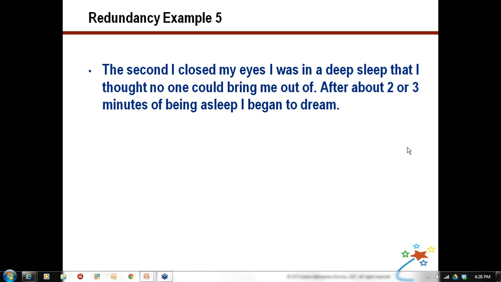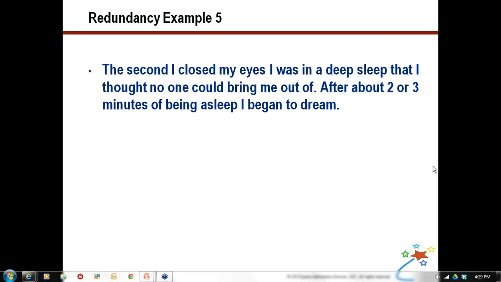It keeps repeating I. Okay, the word I might be what's redundant. Let's see. Neil, what do you think? I think in the second sentence, they should take out of being asleep because we already know he's asleep. So the of being asleep doesn't need to be there. Okay, good job. So the second sentence should remove of being asleep.